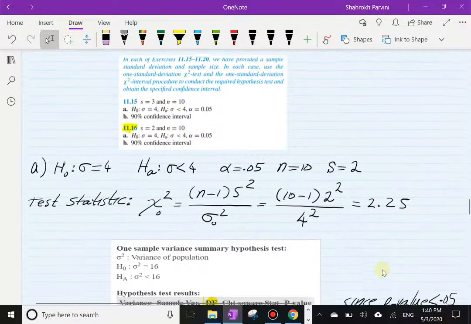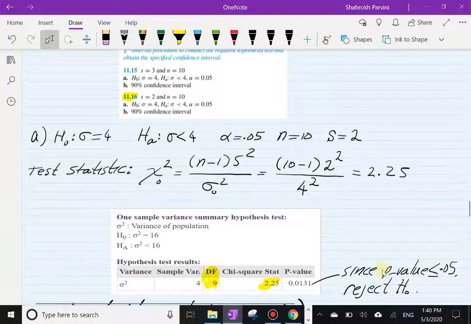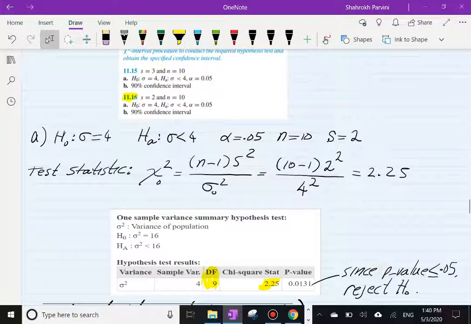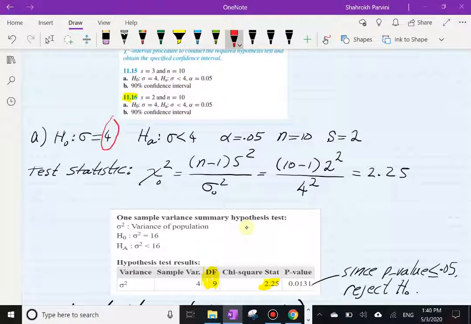So, and here's StatCrunch. Okay. Now, one thing right off the bat, let me explain before I forget here. If you look at the output from StatCrunch, remember, we want to test the hypothesis that this is 4, right? The deviation is 4. But look at this. You don't see 4 here. You see 16, right? Because StatCrunch does this for variances. So you got to be very careful.